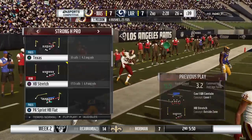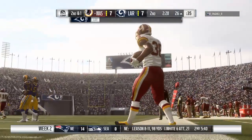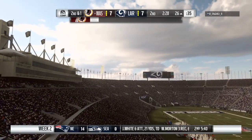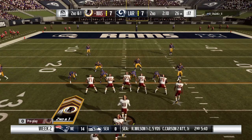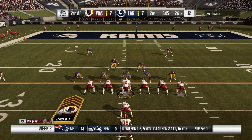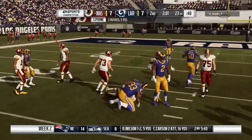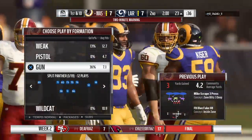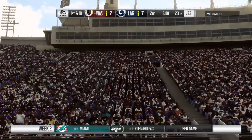9 yards is the pick up there, and they'll have a 2nd and 1. Despite the blitz, they're still able to pick up a nice, solid gain. The disadvantage of blitzing often alters the normal spacing and run fits and leaves creases like they were able to exploit right there. Again to the fullback on the dive. And he'll go down here right around the 23-yard line. 3 yards there, good enough to keep the drive moving. 2 minutes to play in a tightly contested first half.